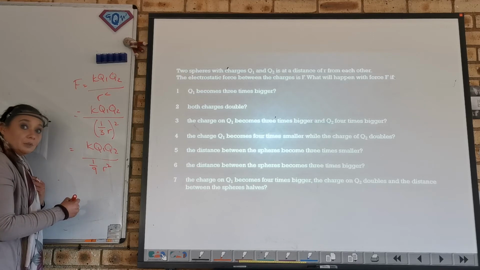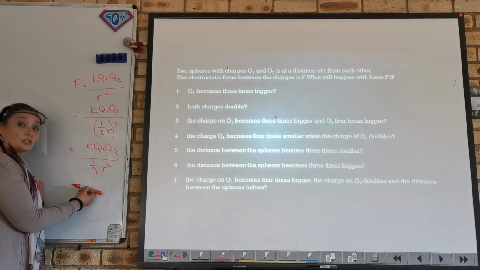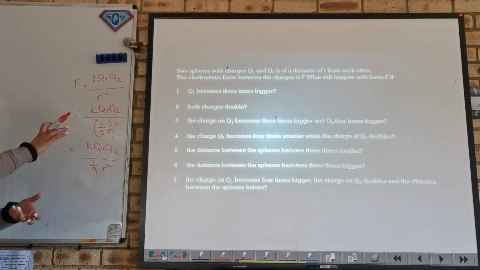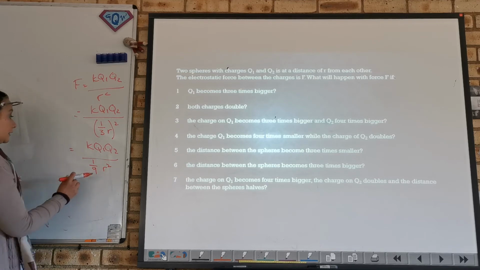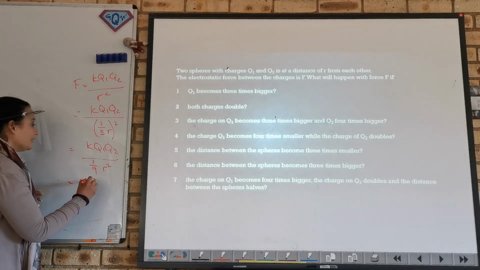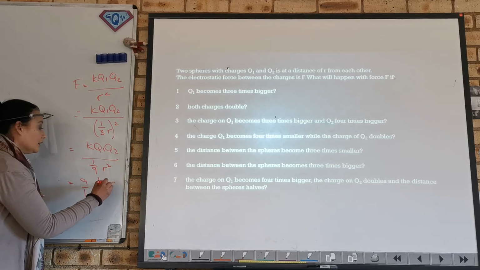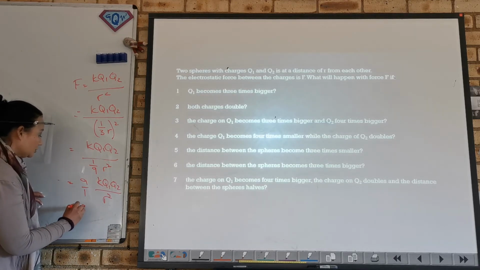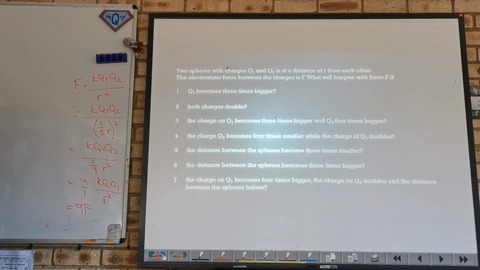And the rules are simple. If I'm going to move it from the bottom of the fraction to the top of the fraction, I have to flip it around. Okay? Yes. So what I do is I tip it, you've heard that expression before? I take it from the bottom here, it becomes 9 over 1 times kQ1Q2 over r squared, which means that F is now equal to 9 times what it was before. Do you see that? Yes. Are you sure? Yes. Mathematically, are we okay? Yes. Logically, are we okay?